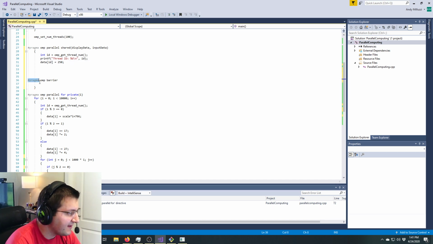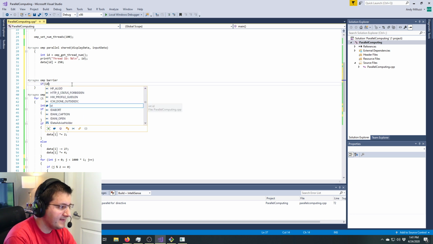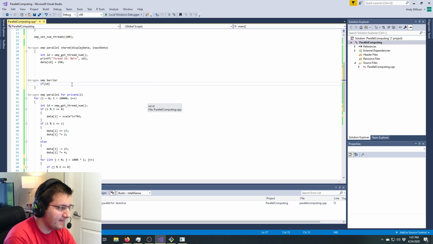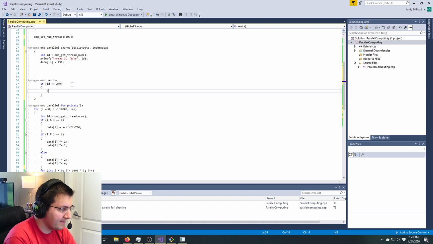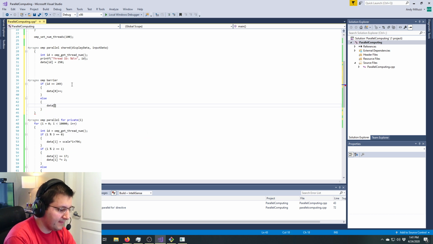And then our barrier is going to happen, and then we'll say if ID equals 250 or 249, data of 0 plus plus, else data of ID minus minus.